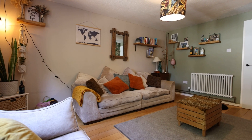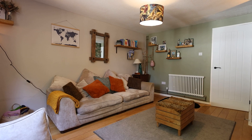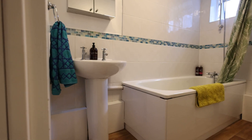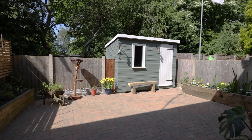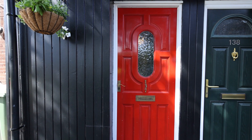Coming into the great sized lounge, which has a door out onto the garden, and there's a fantastic double bedroom that's also got fitted wardrobes. There's a three-piece bathroom suite, which has also got storage, and then you come out into this fantastic garden, which the current owners have really looked after. I feel this is a real key selling point for this property.